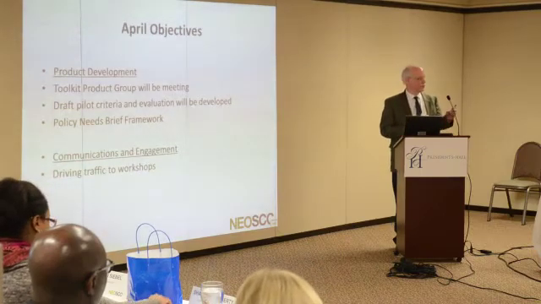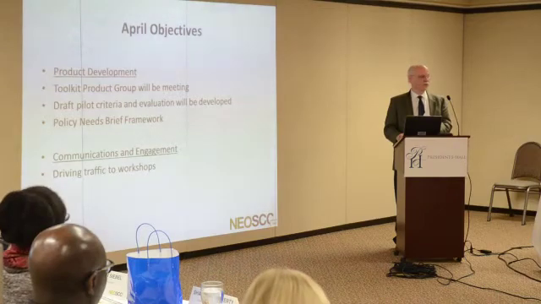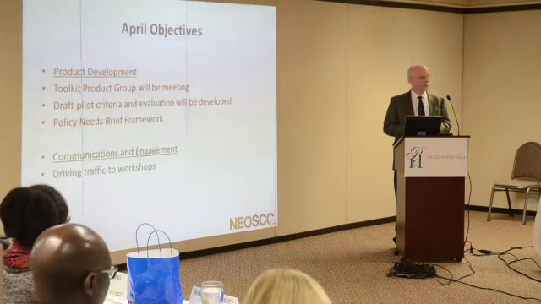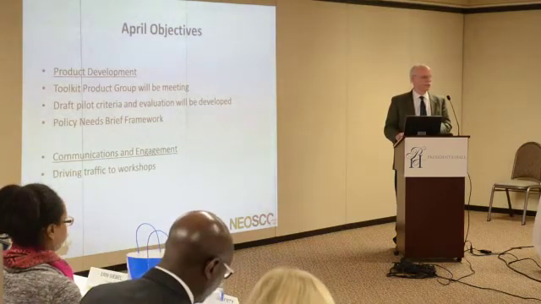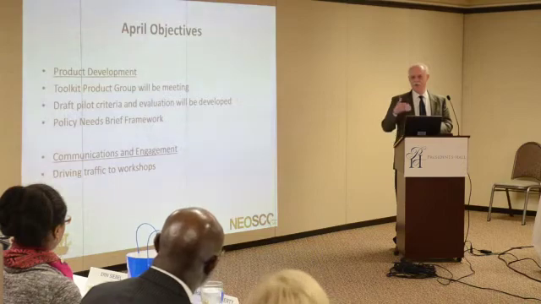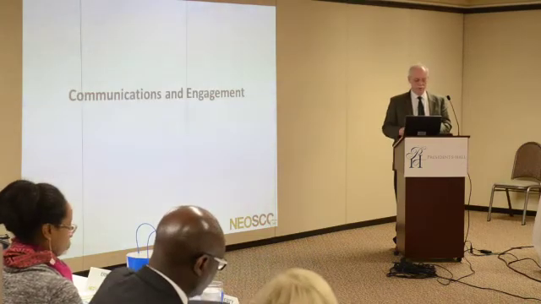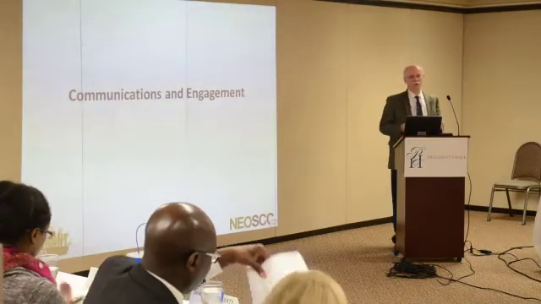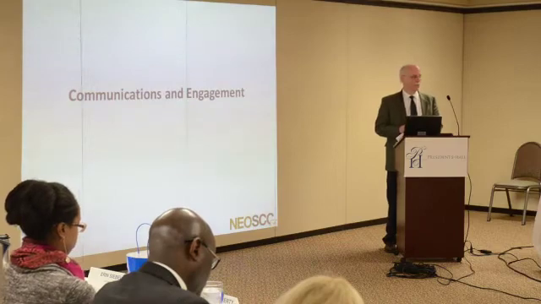Communications and engagement, Jeff will talk in detail, but the key issue there is driving traffic to the meetings. We're looking to get 200 people and a cross-section of people from each one of our counties. 200 people at each one of the meetings would be the desired number to have the sort of sessions that we're planning for this. So let me turn it over to Jeff, unless there are other questions about our April objectives. Okay, Jeff.